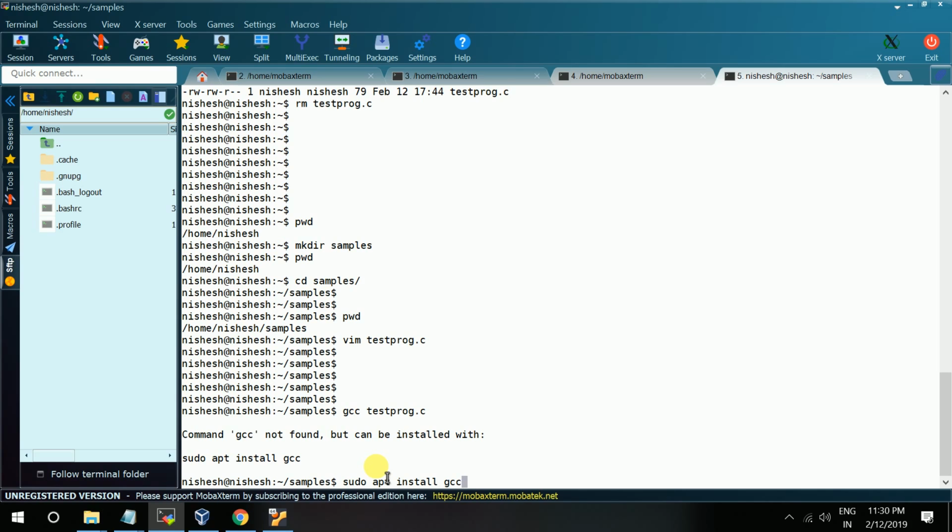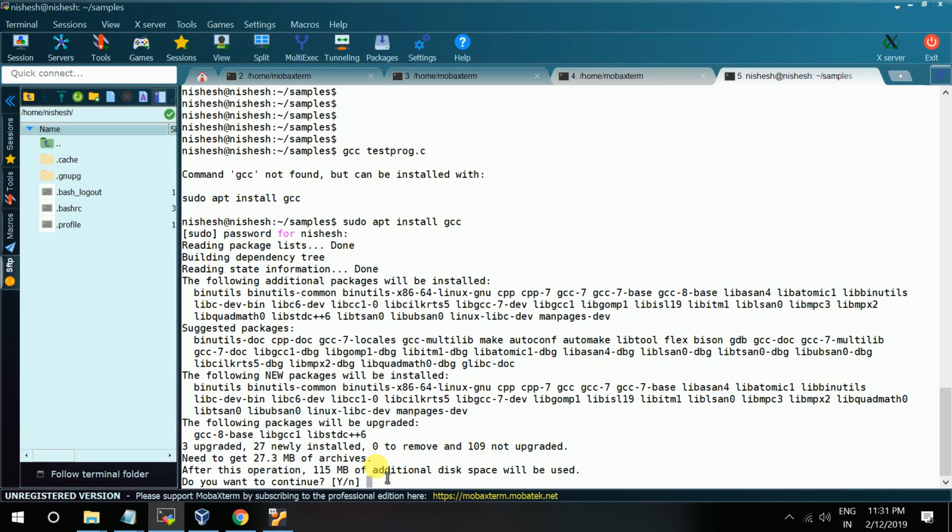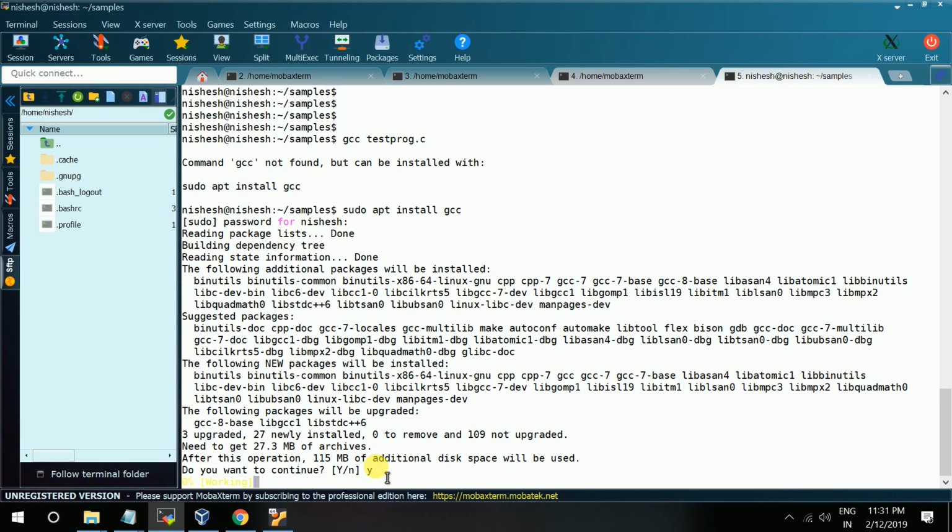So I would just say sudo. And what is sudo? This is for installing as a root. So when I use sudo, it will ask for the root password. So I will enter that password and say yes here and it will install the GCC compiler.